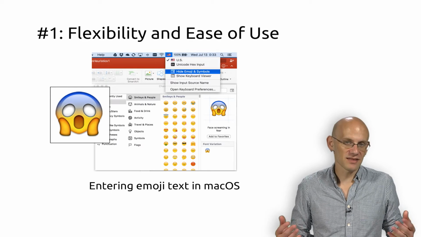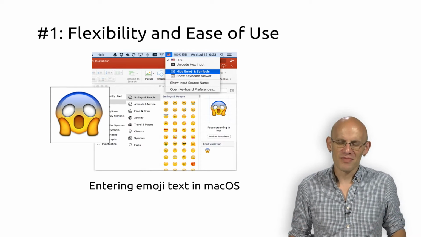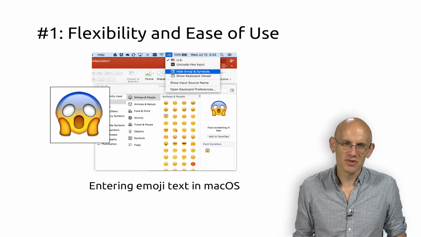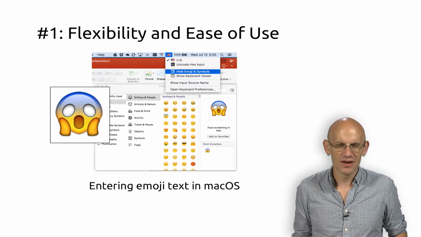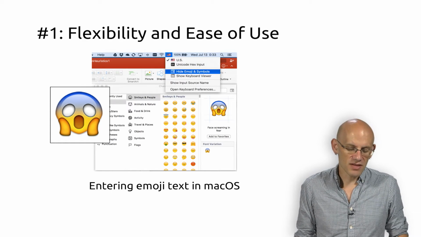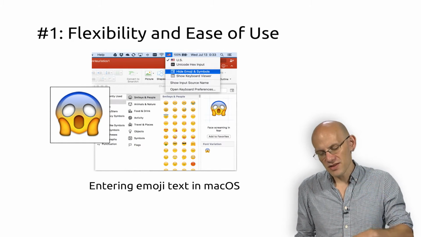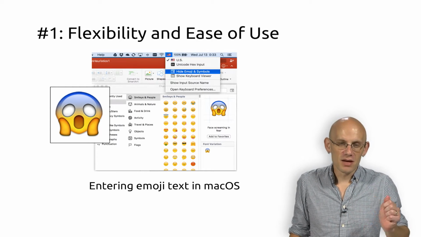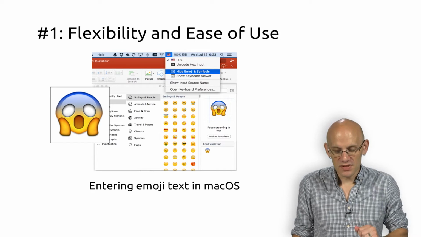And speaking of emoji here, right, on Mac, I think they do not meet this heuristic with regard to entering emoji text, at least yet. I think we're in Mac OS 10.11. When we get to 10.12, which might be out by the time you get this video, I think I heard that they've improved this. But to enter an emoji on a Mac, you have to go to a menu, open a window, carefully select the emoji that you want, double click on it, right? That is a lot to input a character.